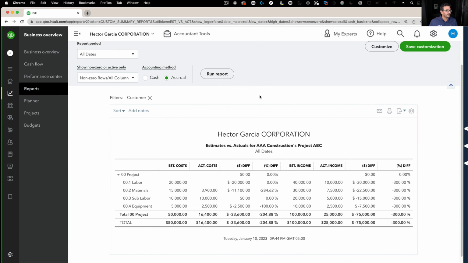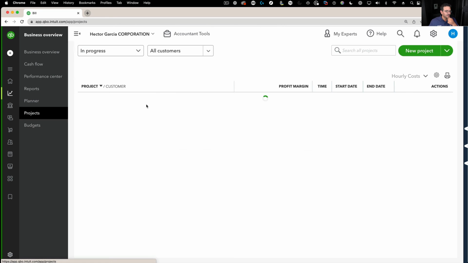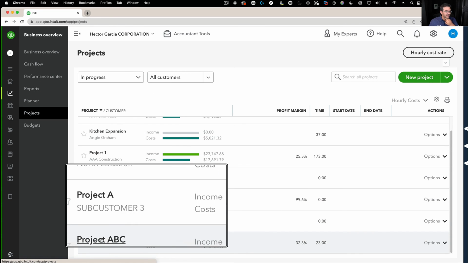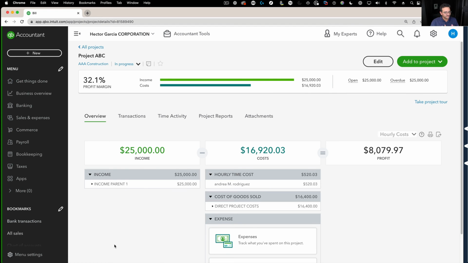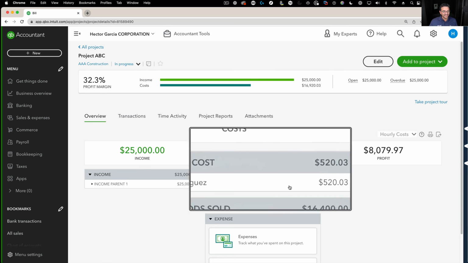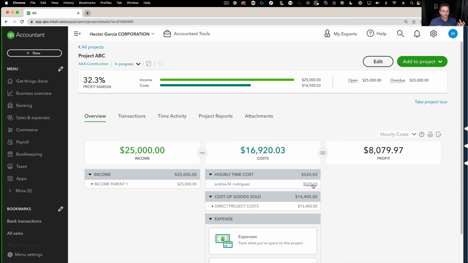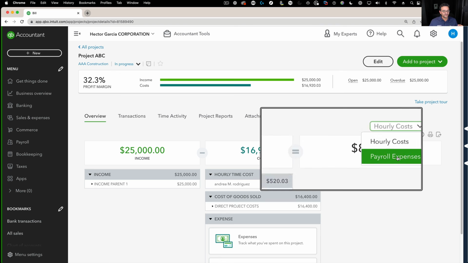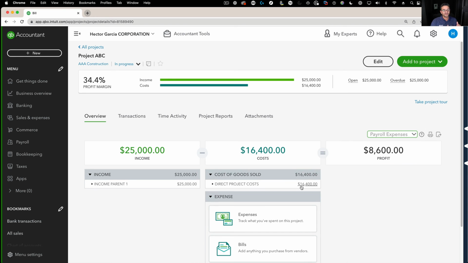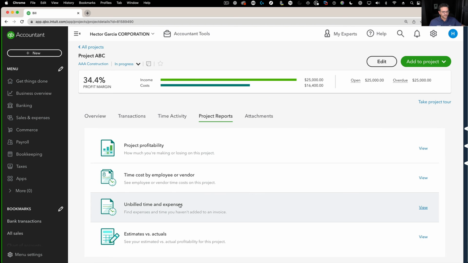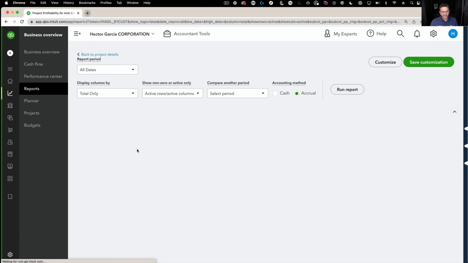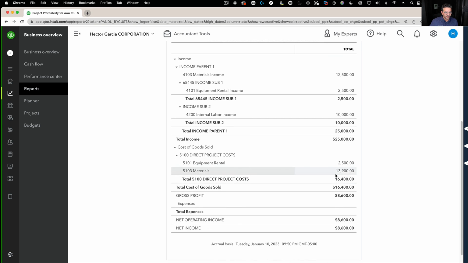Now, I'm gonna go back into my projects section really quick and just appreciate what's happening with the project from the projects screen. So basically, here's my $25,000 I have invoiced so far. In this screen, you don't get any context of estimates. That's only what the report is for. And here's all the expenditures. And as I mentioned, this is a calculation estimate of payroll costs based on timesheets. If I switch over to payroll expenses, it's only going to show me my expenditures if payroll has been processed. And there are other reports here under project reports, project profitability, for example. Essentially, it's the same thing that we were looking at earlier.